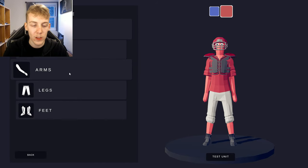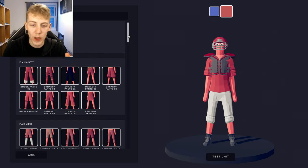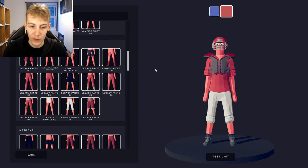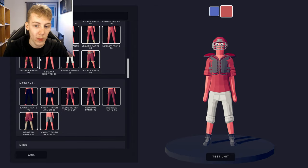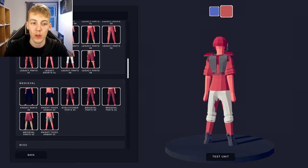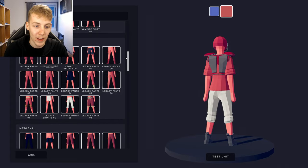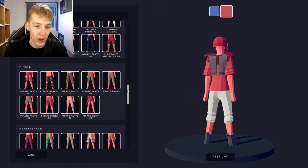I think we do need some other bits of gear. I'm just trying to think what else a footballer will have. I might just give it a Google. Okay, what I forgot about is they need their tucked up socks. So we need to find a pair that don't clip as much. Well, not socks, we're doing pants, because the only pair of socks are these really stupid ones. Look, I'll show you. They don't work very well because they clip through the shoes like mad. It's quite horrible. We're going to have to find a pair of pants that doesn't clip too much, so I'll have a look.